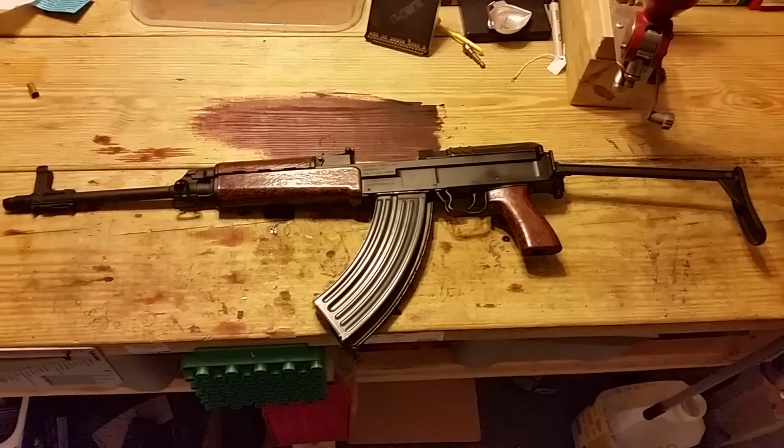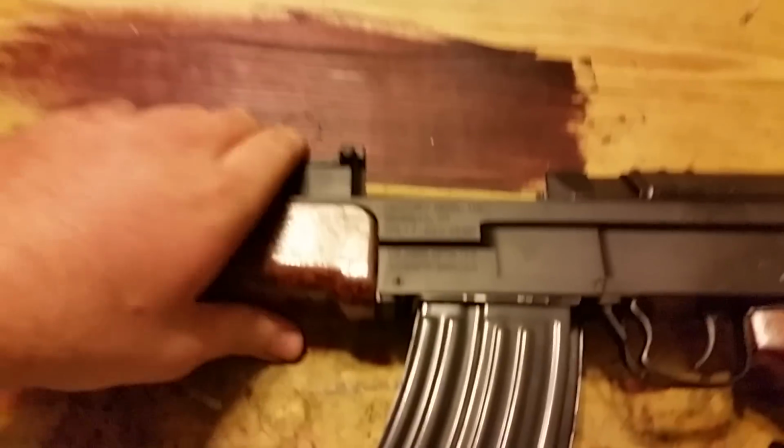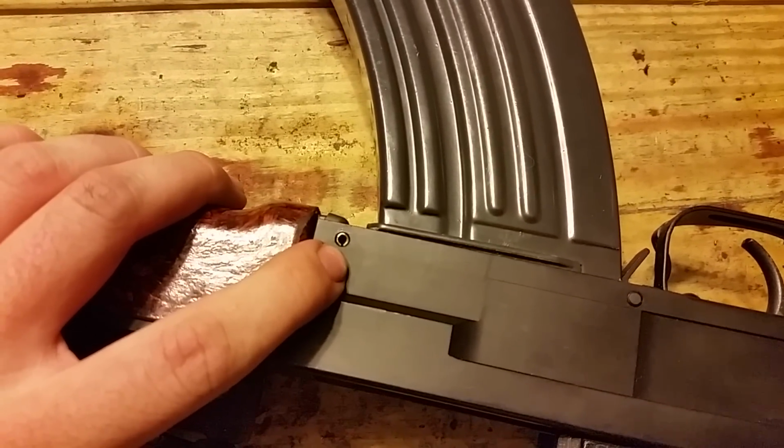Alright, YouTube, this is Guns Link showing you the heat shield to the VZ-58 rifle, breakdown and everything. So you're going to need to take your hammer and punch out this pin.